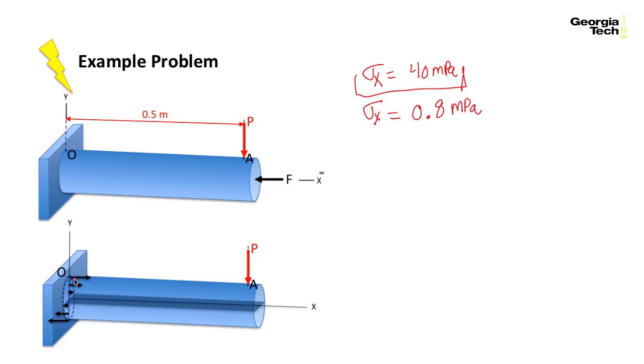It's critical to understand that this bending stress is acting in the x direction. A lot of students think it's acting in the y direction because that's the direction the load is moving in, but the filaments are getting stretched in the x direction, and that's the direction the bending stress is acting in.